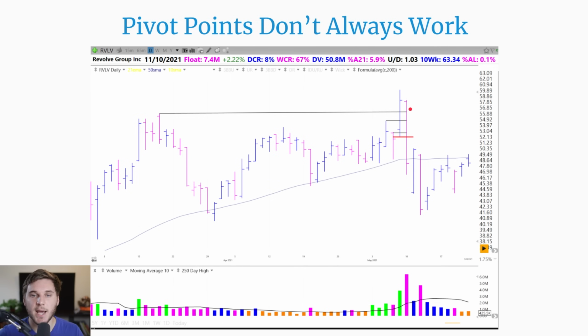This bar is a complete expectation breaker, and the kind of normal action would have been some nice follow through on high volume, but this completely changed course and suggests that the stock just wasn't ready yet at that point. So once again, always protect your downside and realize that pivot points don't always work.